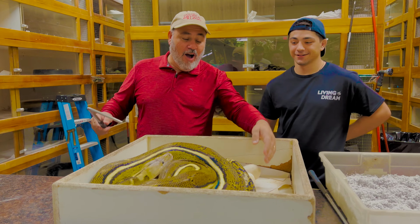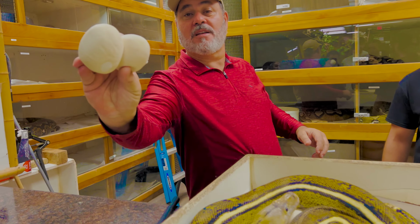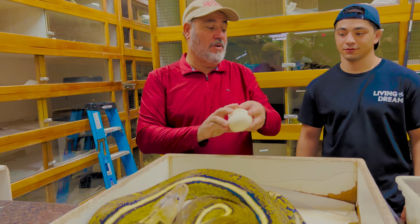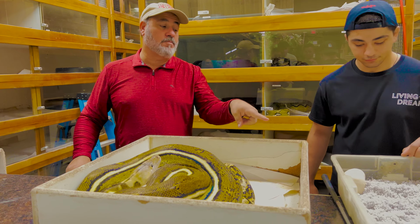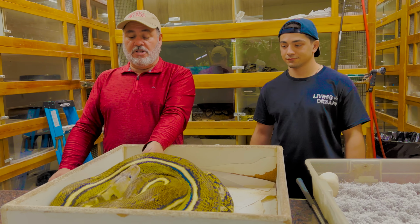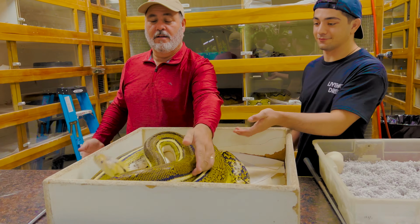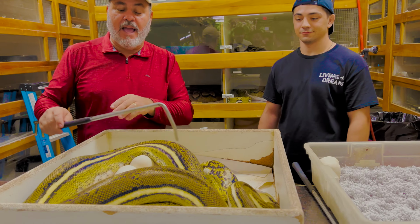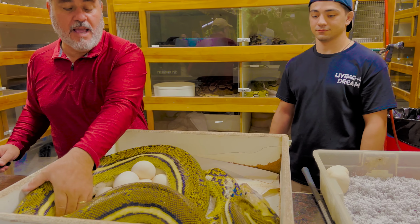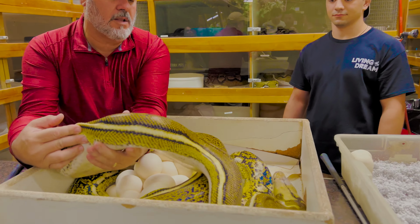Now, I always have a fun part of pulling eggs. How many eggs are there? Well, there's the size they are, and you can see she's sitting on a pretty good amount of them. We're going to have a hard time fitting them in that box. The good news is that's small for a reticulated python egg, so that means she's going to have more eggs than you would expect. Come on. You can see she's just doing whatever she can to keep us from taking these eggs away. Within reason, she doesn't know to be super aggressive, so I don't really expect her to be.